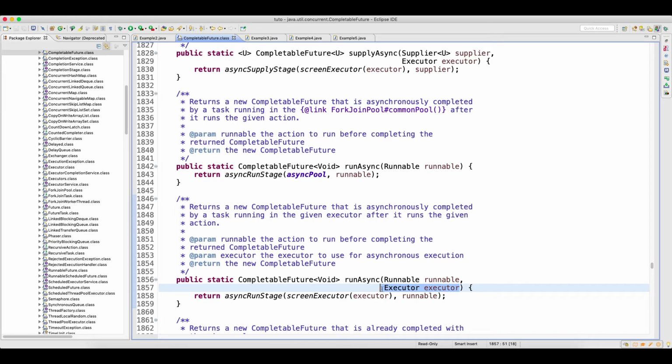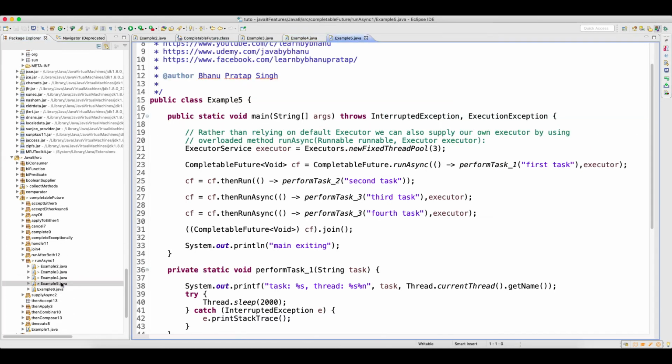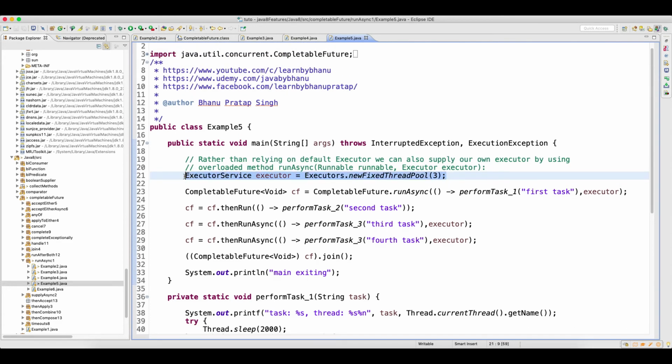How this is helpful, we will see later. Here, first try to understand how we can achieve this. Then later we will try to understand how it functions. Now, let's say I want to run the same piece of code through my executor. That's what I have given in example number 5. I have created one ExecutorService, which has a fixed thread pool of 3. Here I have a pool of size 3, which means I am creating three threads which will perform my task, right? Now wherever you have the runAsync method, which I have shown you, you have an overloaded method where you can pass the executor.